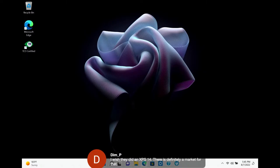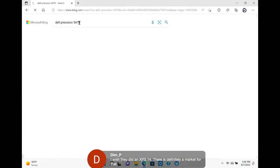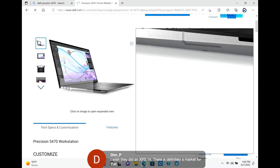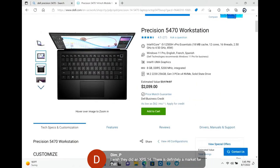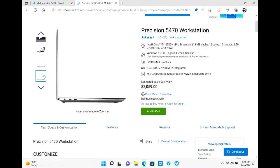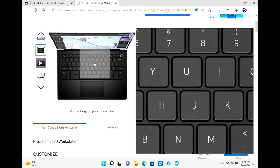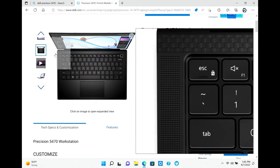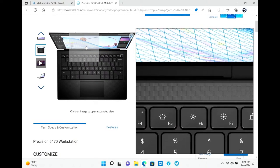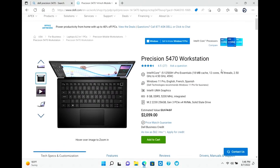If we go here, let me show you. This is the Dell Precision 5470, and it's really gorgeous. I mean, look at that. And I got one with the Core i9 coming. It's got an A1000 discrete GPU in it. It's a 14-inch. This to me looks like the Dell XPS 14. I'm excited about this one. And it's got the carbon fiber. It's almost like a throwback with the physical escape key. There's your power button. I'm excited about it. Hopefully you guys are. So that's coming. That's not cheap either. But I get to check out all this stuff.